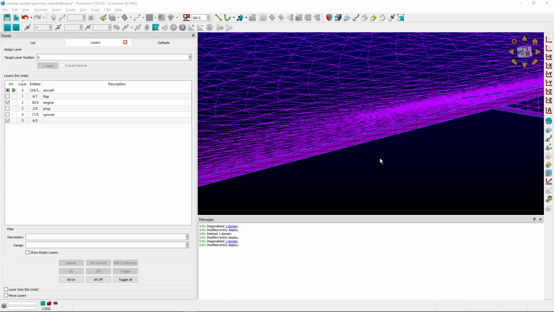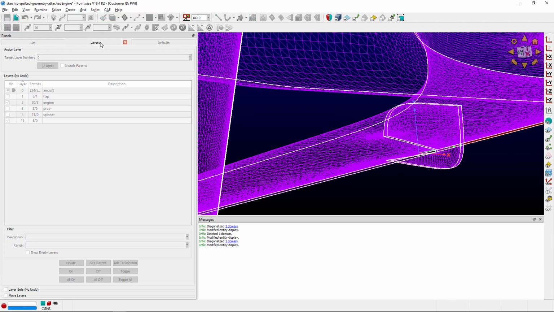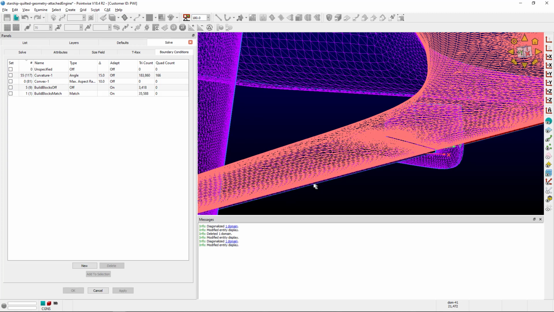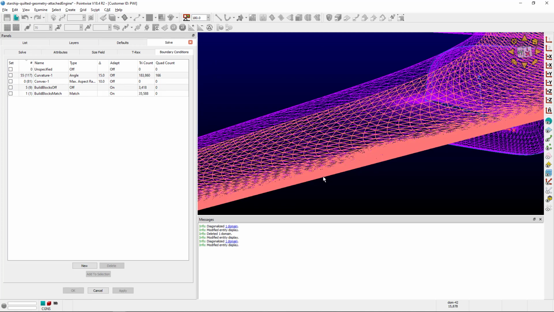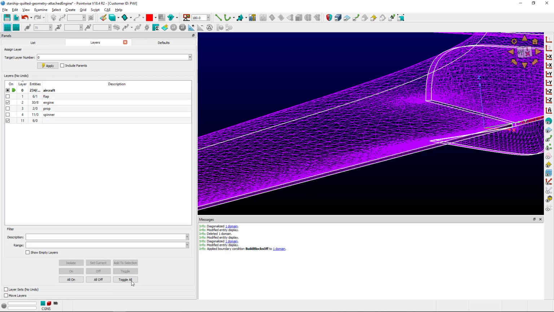I can show the diagonalized domain has replaced the structured domain in the block if I select the block and go to Grid, Solve. I'm going to click over here to the Boundary Conditions tab. If it's a part of the block, I should be able to apply a boundary condition to it. Sure enough, I can. I can turn it off or do whatever. I'm going to hit cancel.